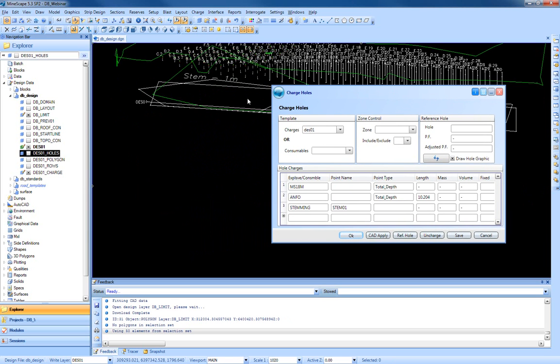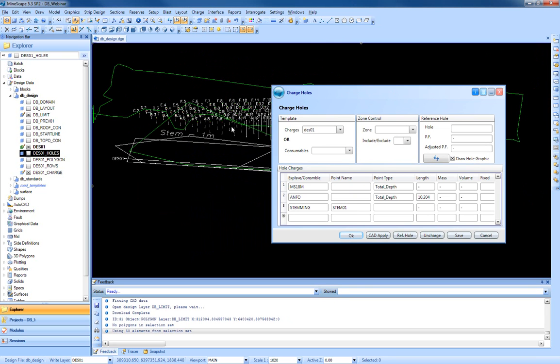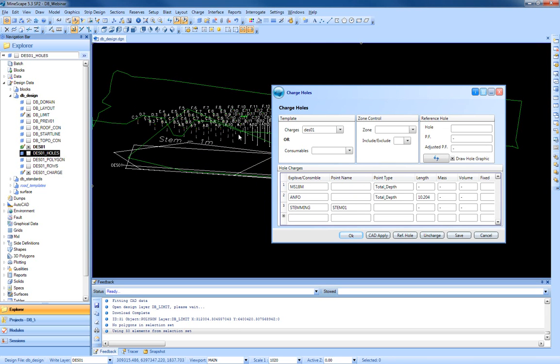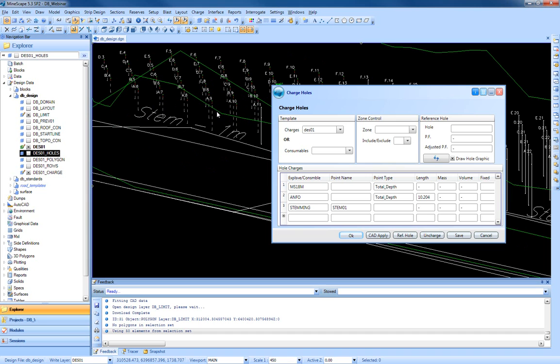Okay, you can check, and if you rotate, you'll notice that the display definition has been changed to dashes. This just lets you know that the blast holes have not had the charge finalized. So before I finalize the charge, I will go ahead and create a reference hole to ensure that I will eventually charge the correct charge.